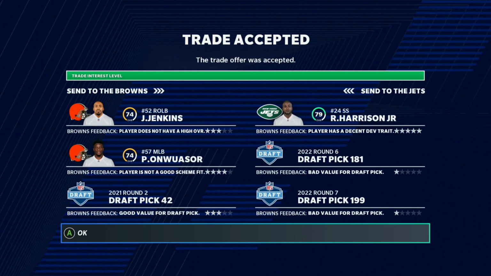Next, we're trading away a 74 overall outside linebacker, 74 overall middle linebacker, and a 2nd-round pick for Ronnie Harrison, a 79 overall star development, 24-year-old, and you also get a 6 and a 7, so you could probably trade away a 3rd-round pick and just get him instead and trade away the 74 and 74 overall middle linebacker and outside linebacker. But overall, he's young, he's a star dev, he will definitely fit that role pretty well.